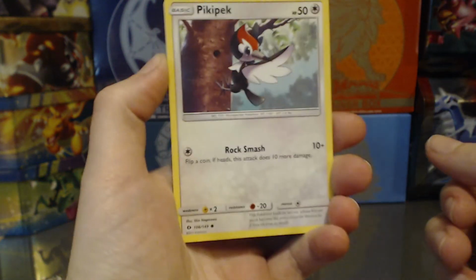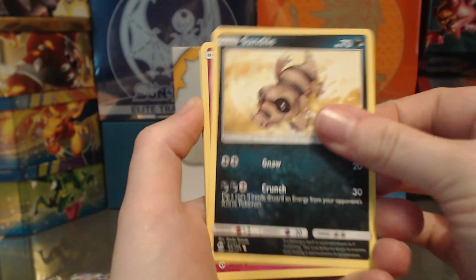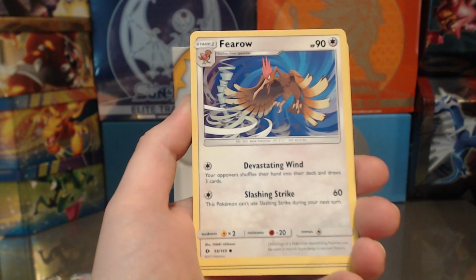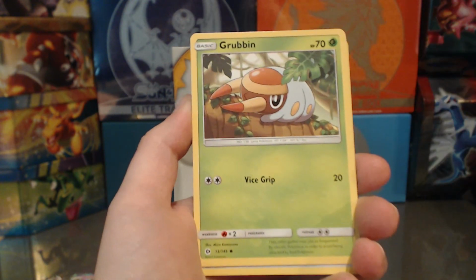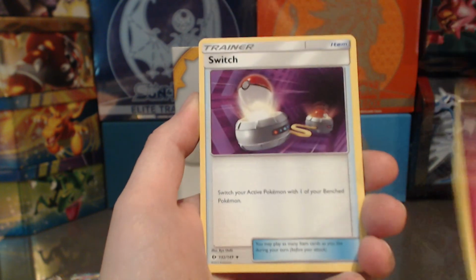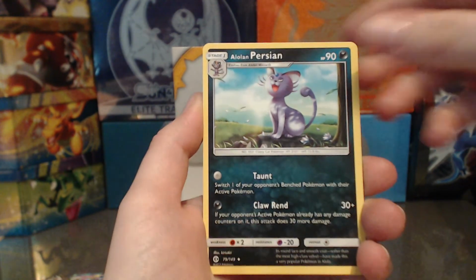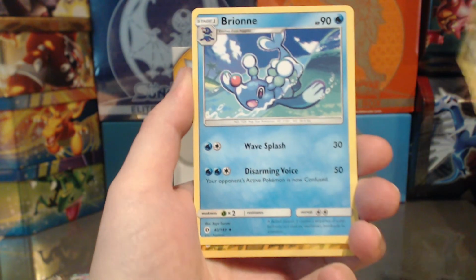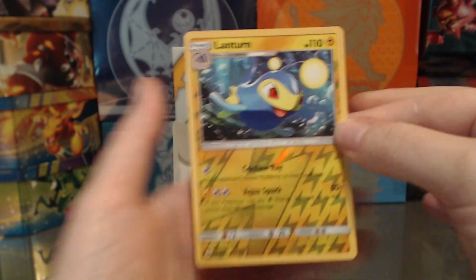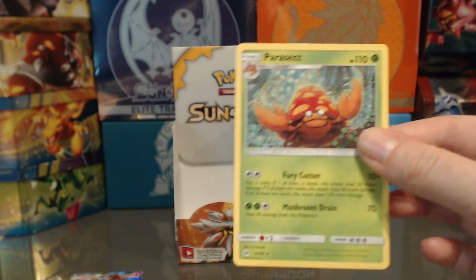We're starting off with another Pikipek. I'm really hating these birds. Sandile. Snubbull. Pheromosa. A Grubbin. Energy. Switch. An Alolan Persian. A Brionne. Reverse Holo of Lanturn. And a Parasect.